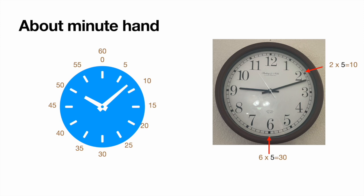You could also use the skip count by 5 method. 2 means you need to skip count by 5 twice, so 5, 10. And 6 means you skip count by 5 six times: 5, 10, 15, 20, 25, 30. So that will give you the correct minute. Make sure your kids can use either one of those methods.